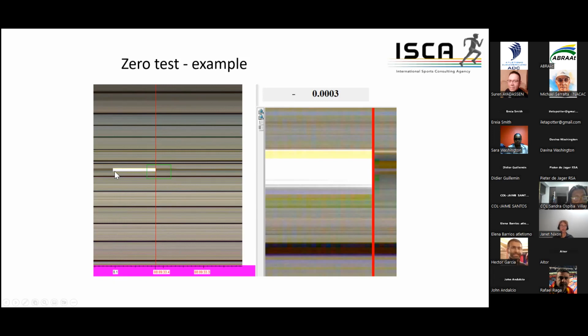If you have a reading that is 0.1, that could mean one of three big things: that you read the wrong end and there's nothing wrong with the equipment, or that the software is set up incorrectly and it is not registering the time till the end of the change. When the starter pulls the trigger, there's normally an opening of the circuit and a closing of the circuit, or it could be a close and then an open, depending on the system. And there's normally a software setting to allow you to choose that. So if you're getting a reading of 0.1, it could be because you read the wrong end. It could be because your software is not set up in the photo finish room to the same settings as we would have on the ground with the start system.